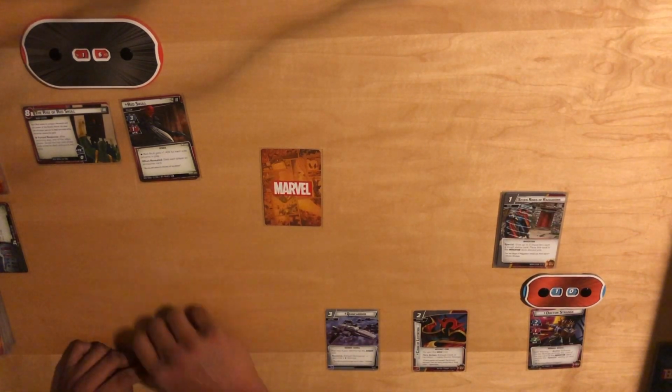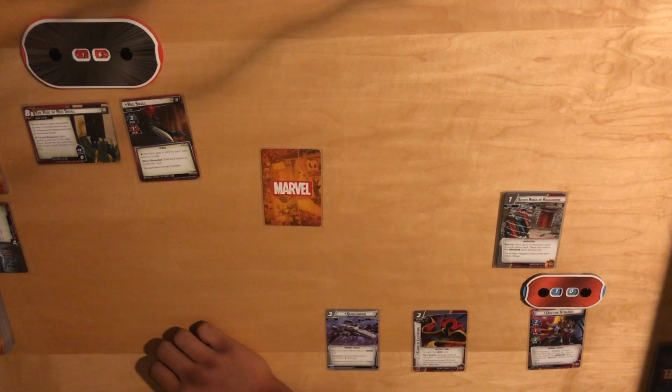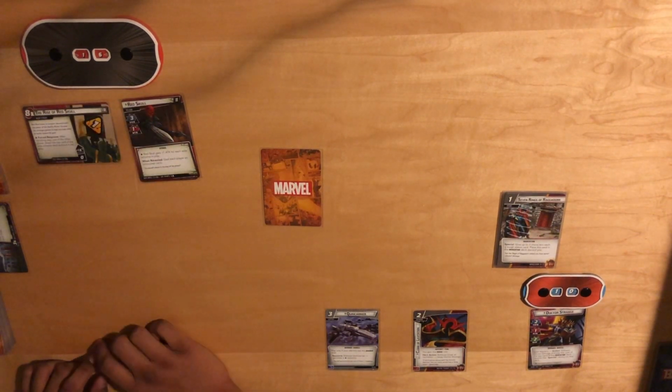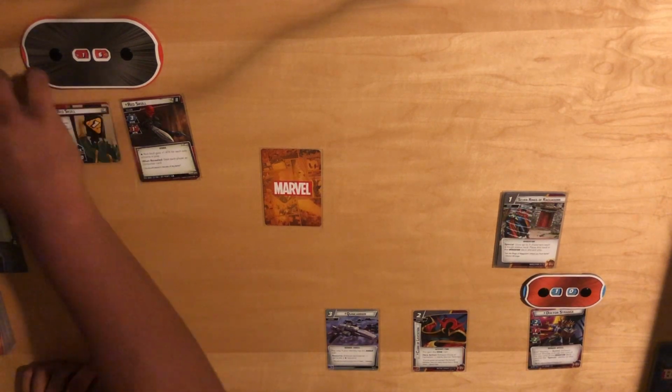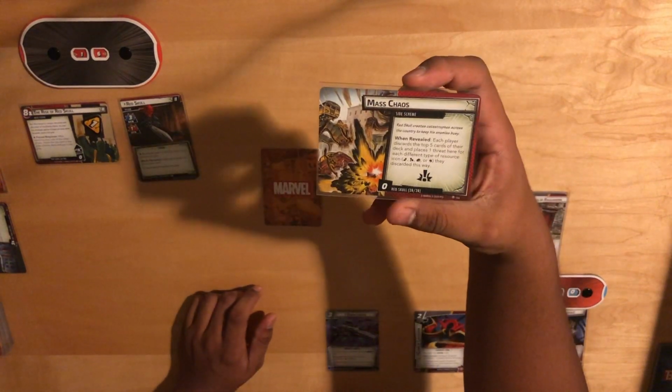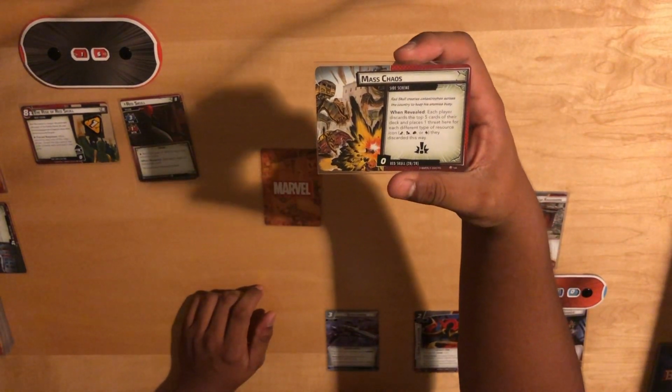So now, Red Skull is going to do his turn. He's going to place 1 threat on the main scheme. And after resolving step 1 of the villain phase, reveal the top card of the side scheme deck. The top card is going to be a Mass Chaos. When revealed, each player discards the top 5 cards of their deck. Place 1 threat here for each resource type discarded.